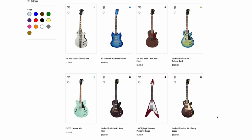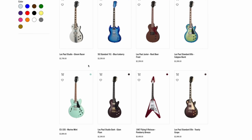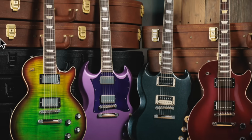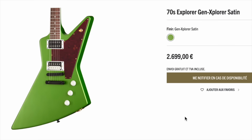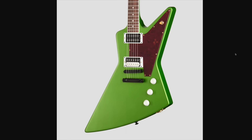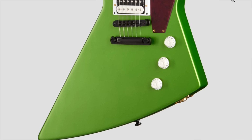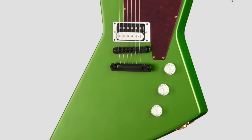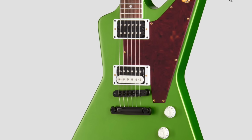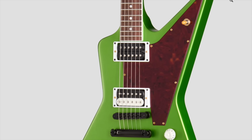Ouch, that was a flop of a week. Everything is still available. You guys didn't even need me this time. So that means technically the EU mod collection did better this week, as they were able to sell one, the '70s Explorer in kind of a cringy title. Gen Explorer Satin. I mean, it's kind of a cool watermelon-like Explorer. Lime green satin with that tortoiseshell colored pickguard, white knobs, black hardware, and then they blend that with the zebra bobbin pickup in the bridge, just giving you the double black in the neck.